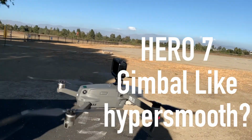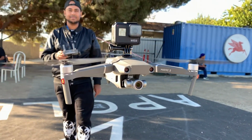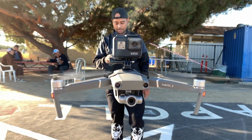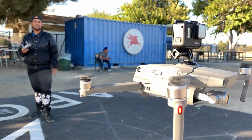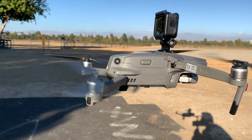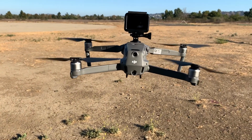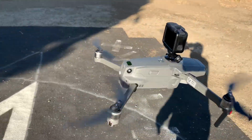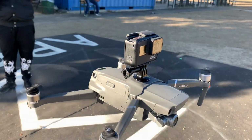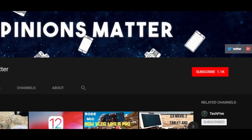Hero 7 claims a gimbal-like stabilization, right? Well, a lot of companies claim a lot of stuff. I was skeptical about this, but the footage that I found was amazing. At the beginning, you can see right now the whole Hero 7 is shaking and all that stuff. But watch what happens, as I present you the footage of the Hero 7 and a Mavic 2 sample footage.